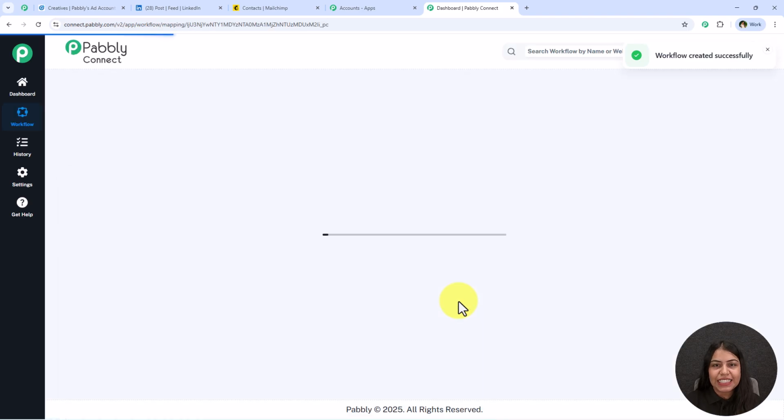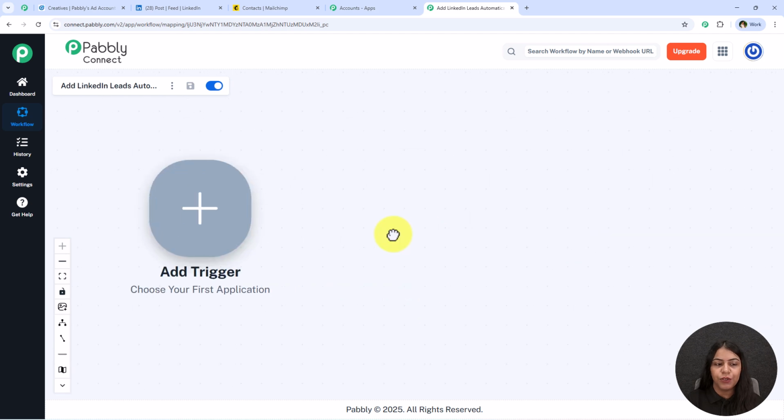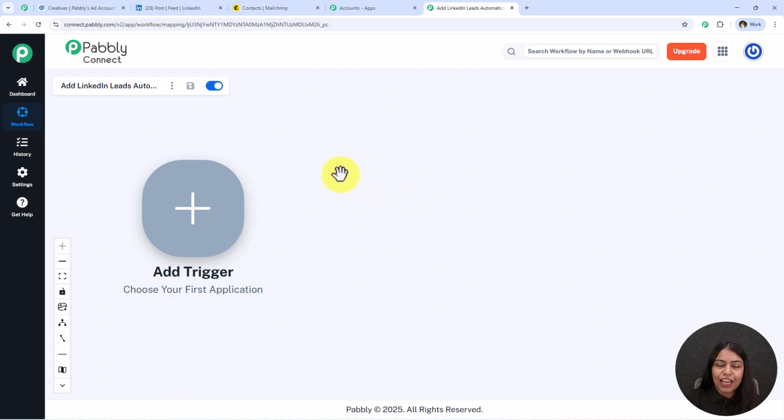Once we click on create, it is going to open the most important window of our automation, which is our workflow window. This is the most important window because we have trigger and action in this. Trigger and actions are the two main principles on which our workflow is going to run. Trigger means when this happens and action means do this. So by this, you can understand that the trigger starts the process and the actions are the results towards the same.